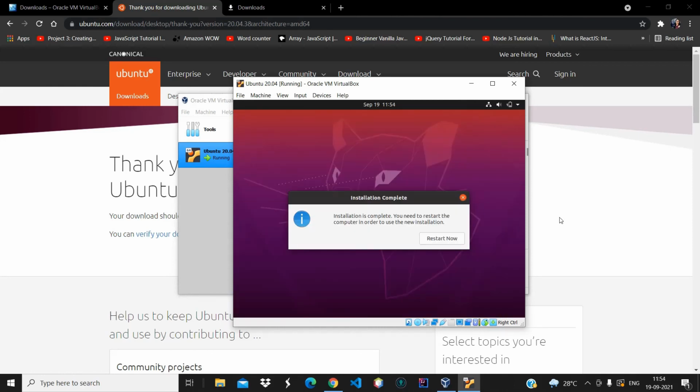After some time, you will see something like this. It says installation is complete. You need to restart the computer in order to use the new installation. You have to click on restart now.